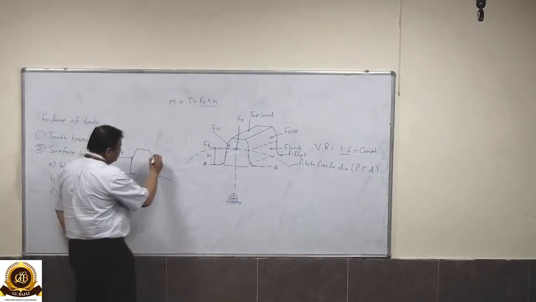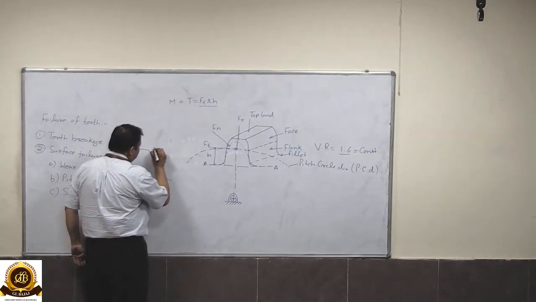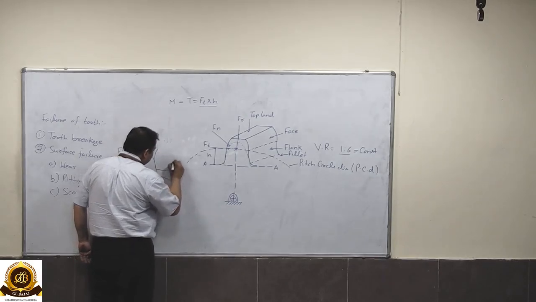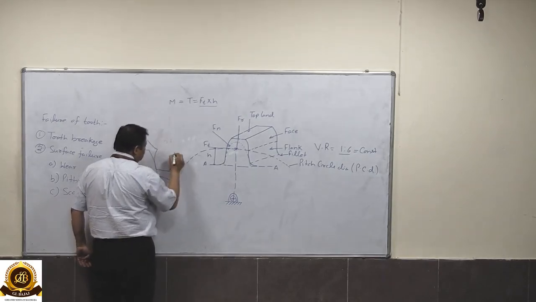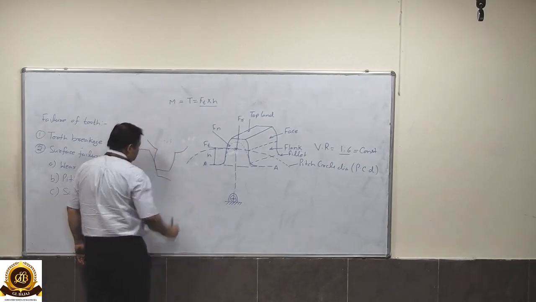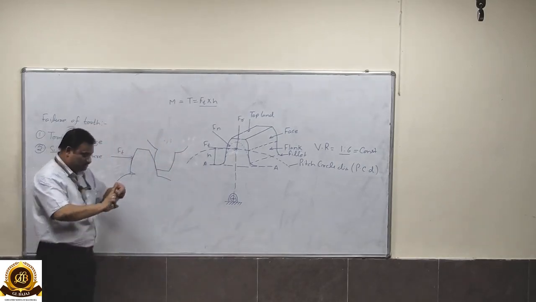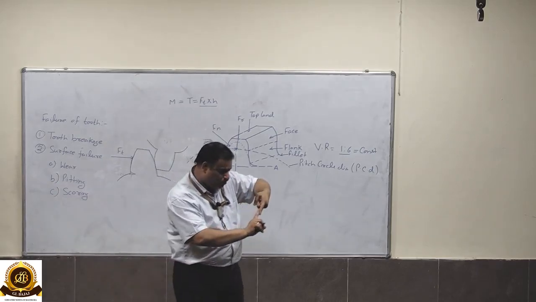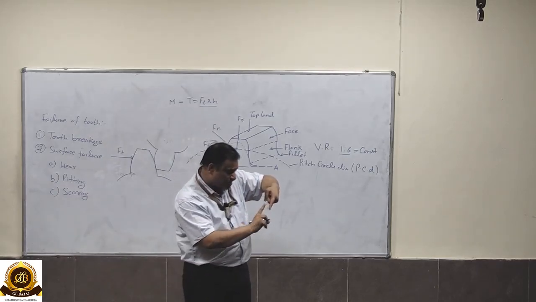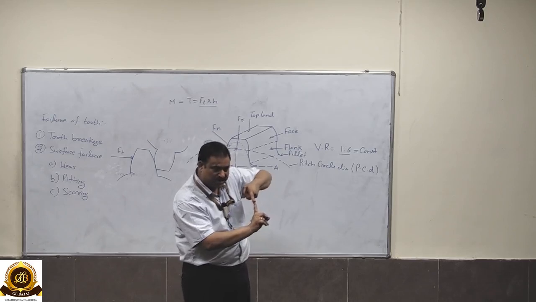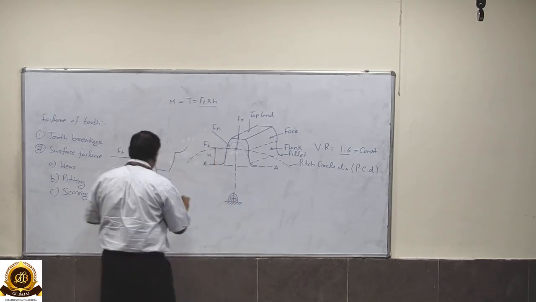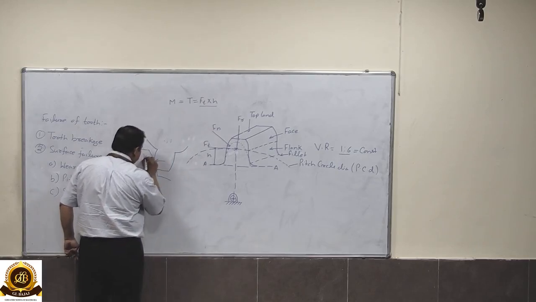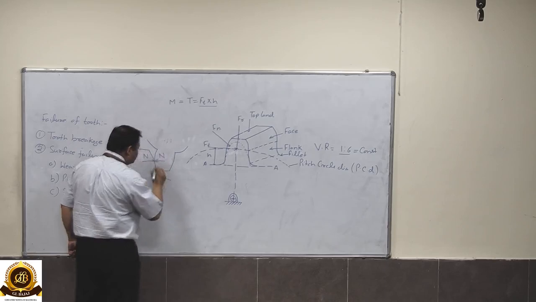This is basically, if we consider two teeth, now what is happening in this case, the load is transferred. Now one tooth will compress this tooth and the second tooth will put the reaction on this tooth. So what is happening, there is a normal reaction, say N, between the two teeth.